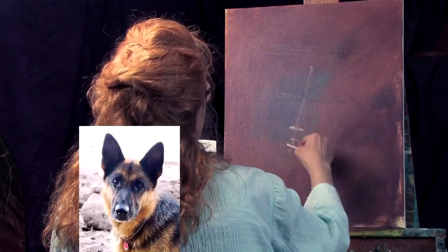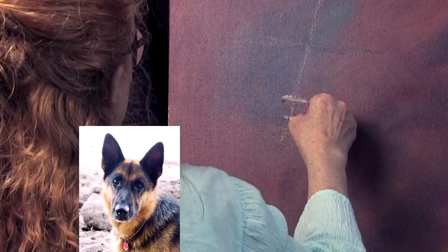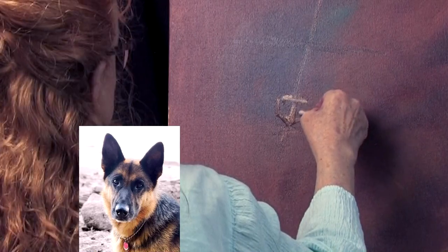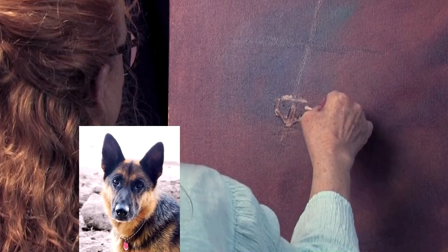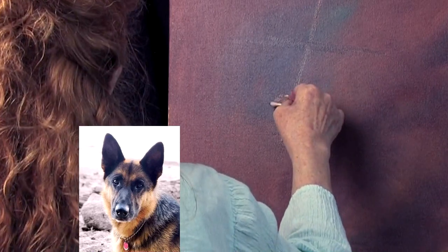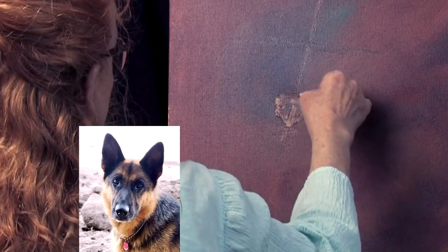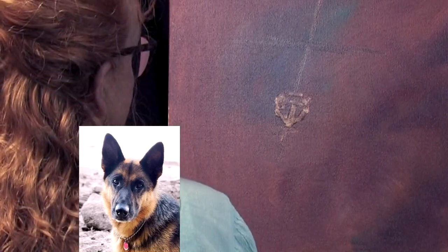I'm going to start with that and then find the break in the nose right here — a little arrow in the nose. We'll make this little boxy structure of that nose. It's a little bit like there's an arrow at the bottom, and then that number six will be the dark, dark part there. I want to give that darkness, and then I'm going to make sure I've got the angle of the nose just like that. That's the light part.